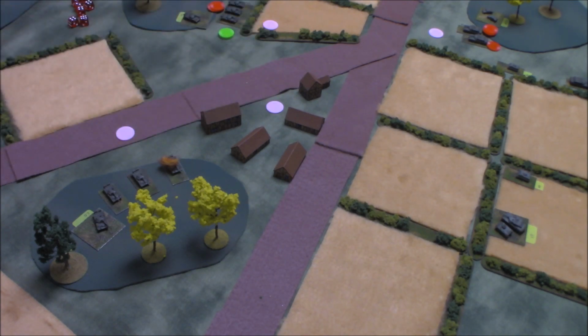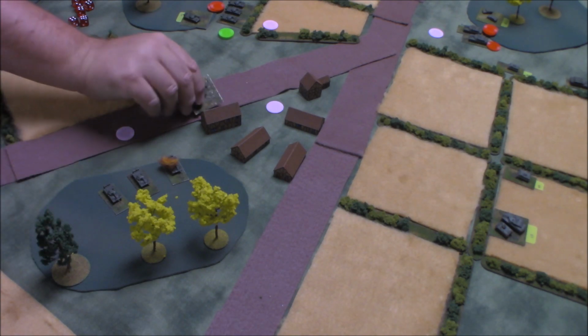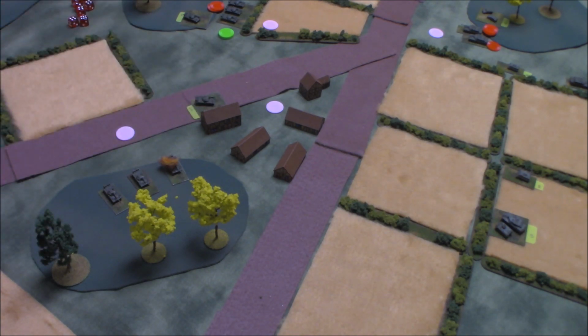So that is it for the U.S., or excuse me, that is it for the Russian turn 3. So the command units can move. The CO is going to move. He's going to move right here. And we're going to pick up that suppression marker. And that is it for the activations.